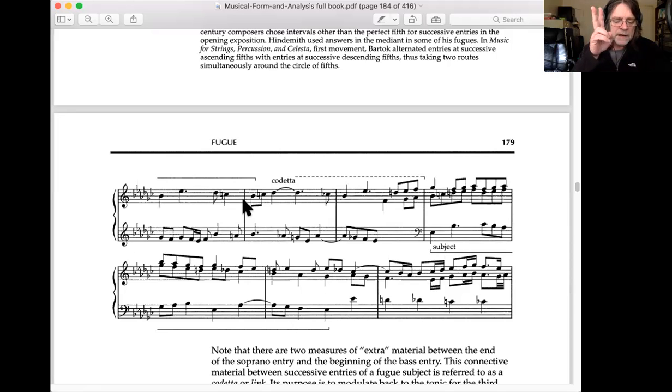So when the second voice enters, the material that continues in the first voice can be one of two types. The first is free counterpoint. It could be just doing whatever it wants to do, and it doesn't reappear again. So in this idea of free counterpoint, you might find motives from the subject, or you might not. It's just going to do whatever it wants to do.